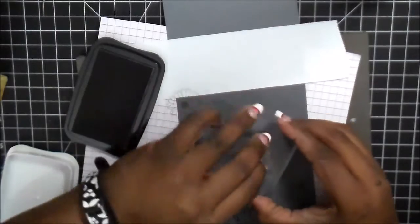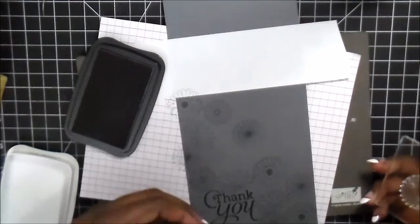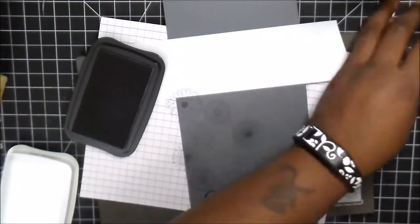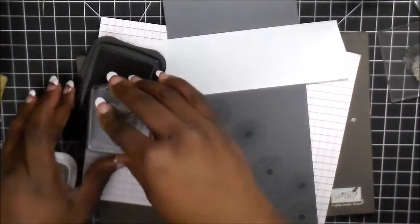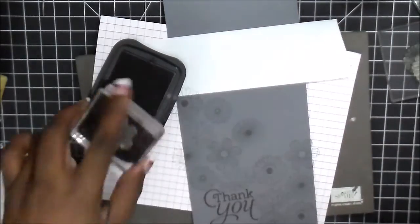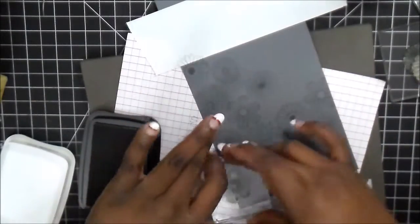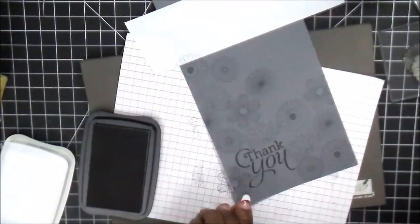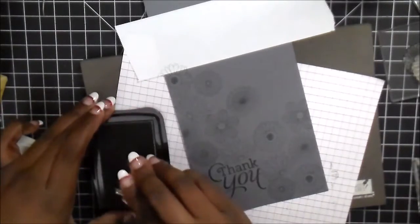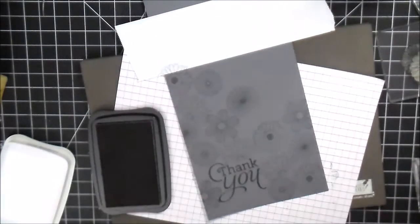And so I would say in that instance, if your color is really close to the cardstock that you're using, either do a larger stamp so that way you can stamp it and then start coloring right away and be done, or color as you go. Like as I stamped, let's say 3 of them on the bottom, I should have colored those 3 and then stamped some more and then colored those, and built up on it like that, because by the time I got done with everything, it was a little bit of a challenge because it was starting to fade.